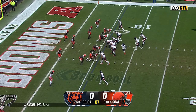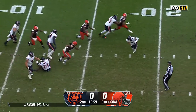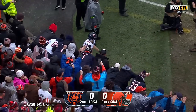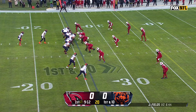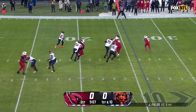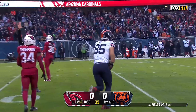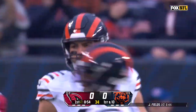There's DJ Moore — they're trying to single him up top. Fields looking, backside pressure. Fields spins away, going the other direction. Fields on the run, throws for the end zone — Kmet with the catch, the toe tap, and the touchdown! Fields off play fake, flush to the left, wants to go deep for Cole Kmet, who comes back to get it at the 21-yard line, working against Jalen Thompson. Kmet for 53 yards, Bears first down.